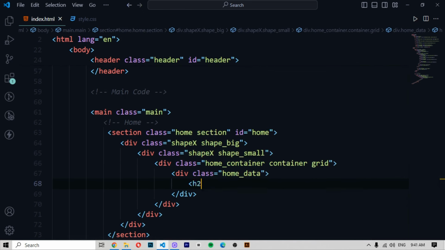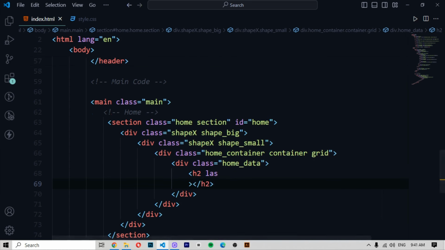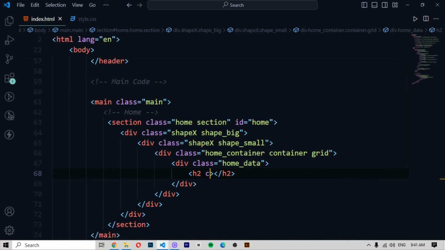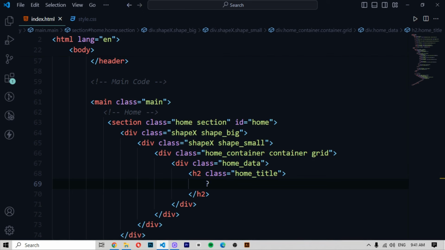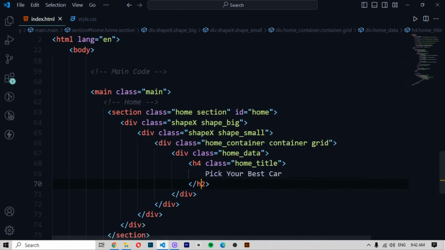Enter, then h2, class will be home title, and here we write: pick your best car. Now when you write it like this, you can write it in h1.